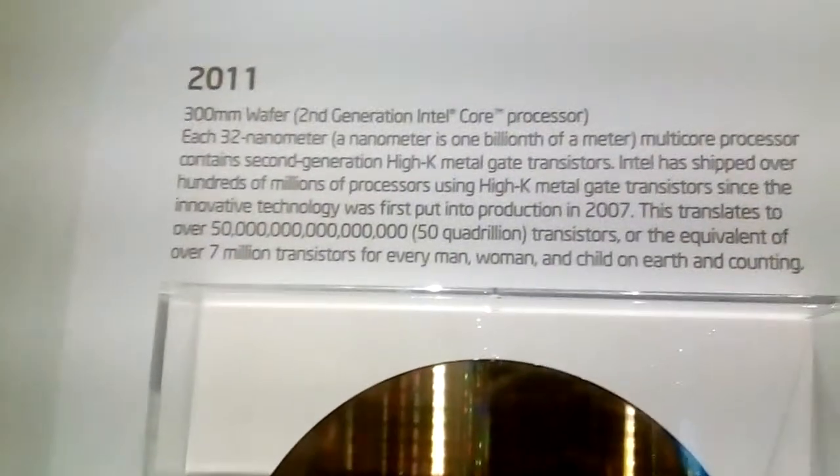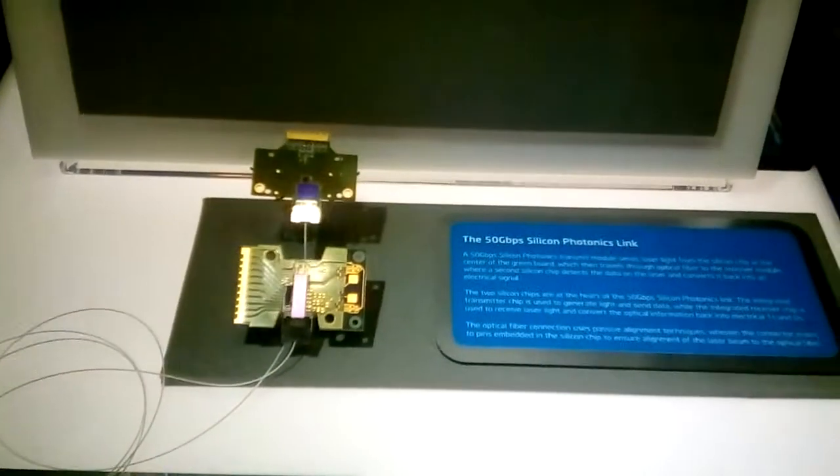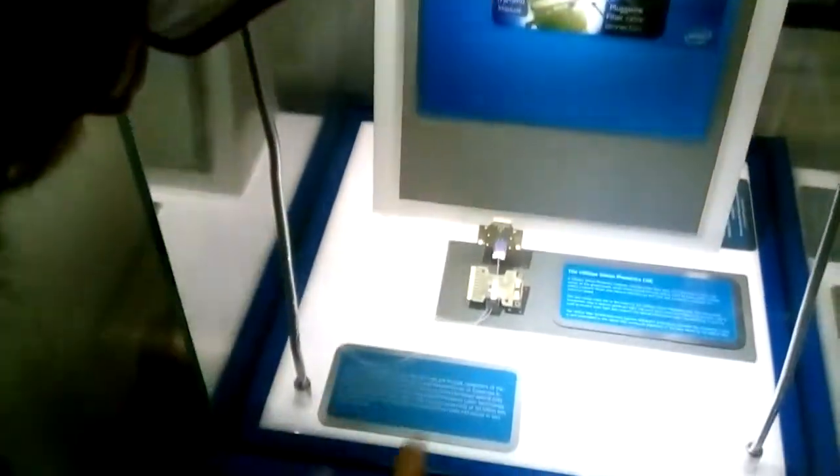This is all the different stuff you gotta put on. He's making the chips right now — the wafers. Here are the wafers: 2,000 300-millimeter wafers, second generation Intel Core processor, each 32 nanometers. This is the thing they put on the space probes. Static random access memory. 50 billion bits per second — that's fast enough to download an entire HD movie in less than a second. 50 gigabits per second silicon photonic link, developed in 2010. Seven years later, you can imagine what they've got now.